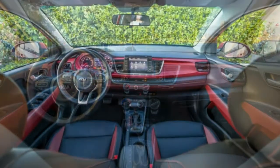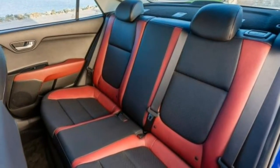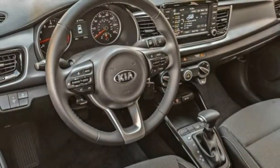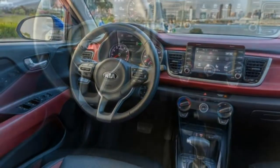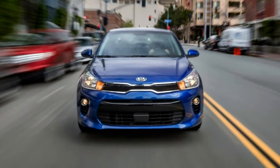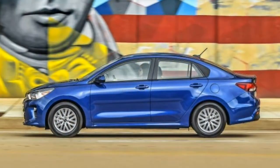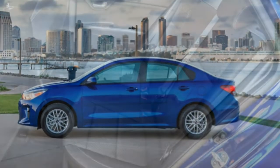The mid-level Rio S boosts the standard equipment with keyless entry, heated power mirrors, power windows, cruise control, map lights, a sliding center console armrest and storage, a 60/40 split folding rear seat, an added USB port for charging only, Bluetooth connectivity and a 6-speaker stereo. The top-of-the-line X includes the Rio S standard equipment and adds 15-inch alloy wheels, a chrome grille surround, fog lights, a tilt and telescoping steering wheel, a leather-wrapped wheel and shift knob, a forward collision warning system with automatic braking, upgraded cloth upholstery, dual illuminated vanity mirrors, as well as an upgraded 7-inch center display with Kia's UVO infotainment system, consisting of Apple CarPlay and Android Auto. The X's launch edition package adds red interior trim and partial leather accents.